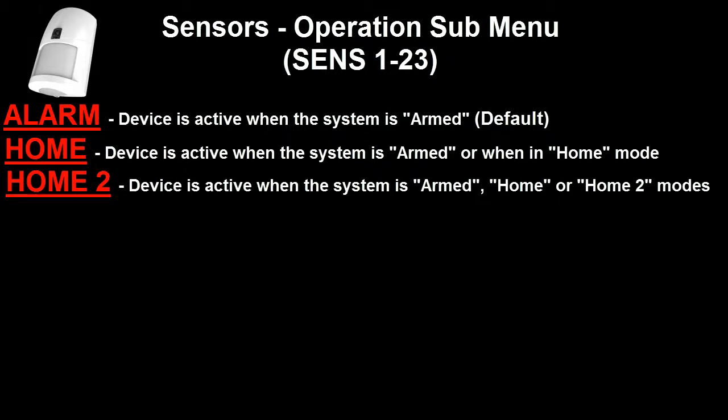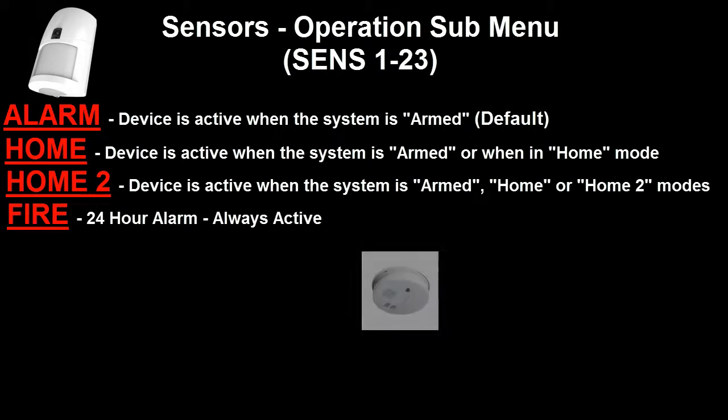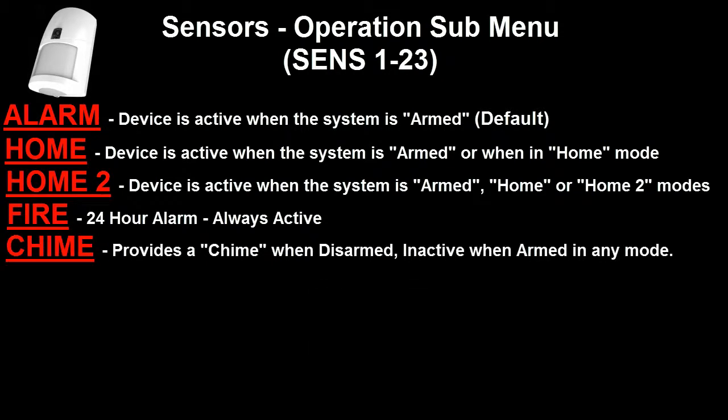Pressing the on button on the radio key again takes us to the next option, which is fire. If a detection device, typically a smoke detector, is programmed for fire, then it is active 24 hours a day. Regardless if the system is armed or disarmed, it will still be active. Again, pushing the on button on the radio key takes us to the next option, which is chime. In chime mode, the detection device is active and it will give you a warning when the system is disarmed. However, the detection device will not be active in the armed home or home 2 modes.